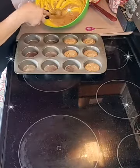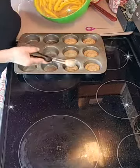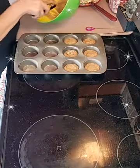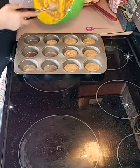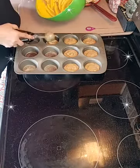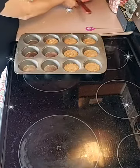I'm only putting like half of the scoop more into the muffin pan here. Like I said, they'll come out small, but that's fine. I was hoping to get 12 out of here, but I'm lucky if I get 7. Scrape the last of it. Okay. Get this out of the way.